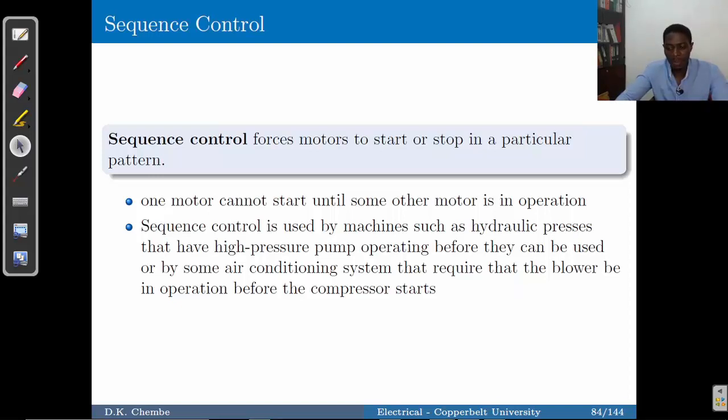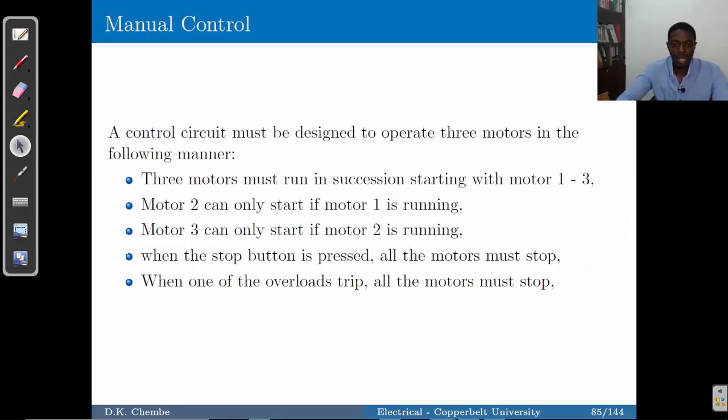And this is applied usually in industry, in machine operations, high industrial applications where you've automated the operations, like in the mines, in hydraulic presses, in various operating systems. So we have what we call a manual control, where we can start the motors in a sequence by using a controller, a human being who goes to press the start button. Or we can also have an automatic control, using an example that I'll show. We can use programmable logic controllers, which are PLCs, or we can use timers to run certain operations.